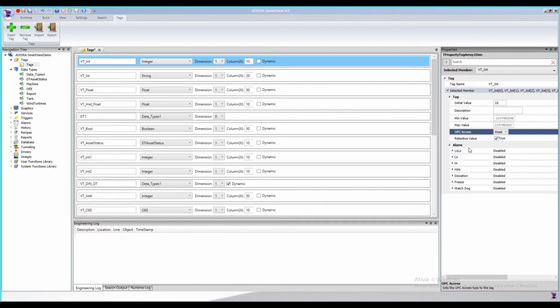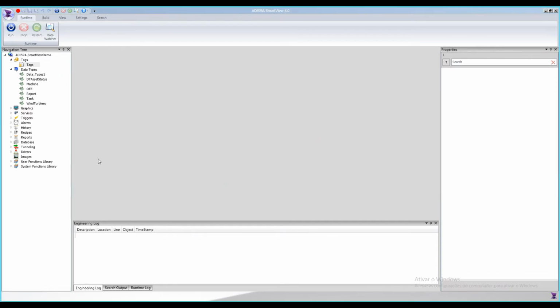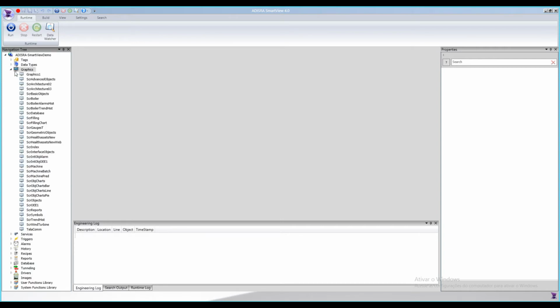You can also enable alarms for this tag. Maybe I want to set an alarm as high if this value reaches up to 5. So property grid helps you a lot in a very intuitive way. Let's close this document and keep going. Next one is graphics. And this is the place that you're going to be able to create all the interface of your application, all the screens you want to see, and all the elements on the screen you want to add. Let's create a new one.